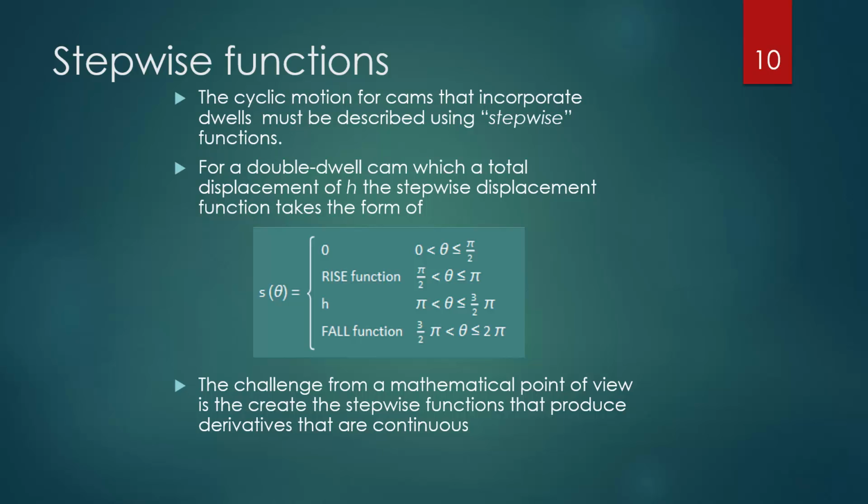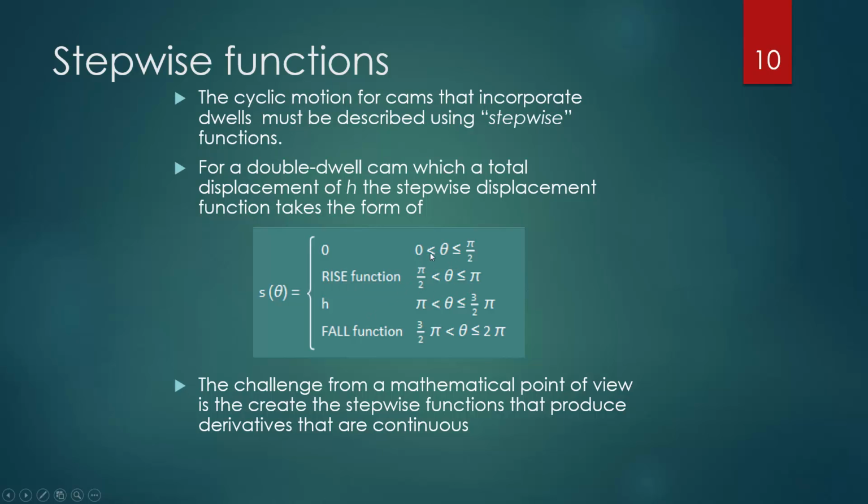All right, so let's take a look at a couple of things. Most of these are going to end up being what we're going to refer to as step functions, because the cyclic motion of the cam is going to go from a well-defined function to these dwell locations. So for instance, a double dwell cam is going to start from a position of 0. By the way, I'm making all the intervals pi over 2, so 4 intervals will give us the full 2 pi, or 1 revolution of the cam. So pi over 2, starting out at 0 and dwelling there for 0 to pi over 2, then rise from pi over 2 to pi.